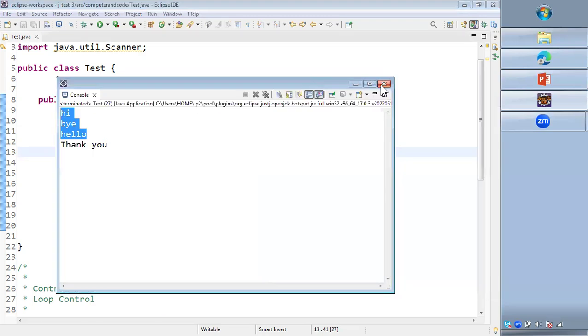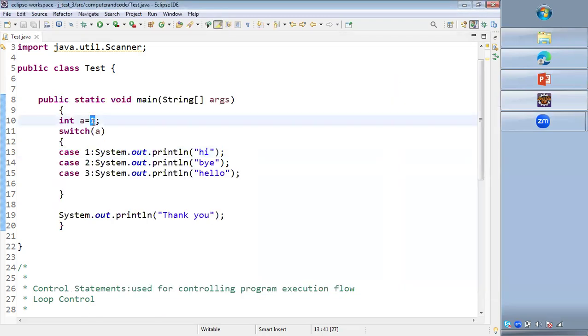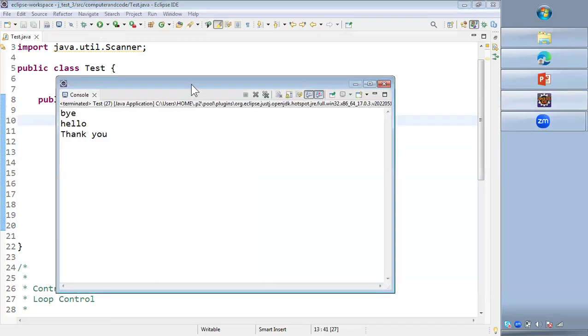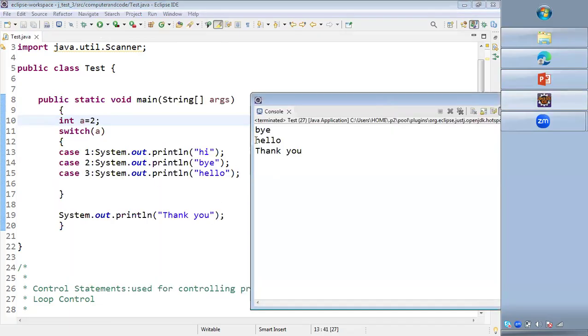If I give a as 2 and run, it gives me the case 2 value, that is bye. Hi is not coming. The second is matching, so we got bye, and hello also we got. But we want only bye, only the matching case, not the following cases.